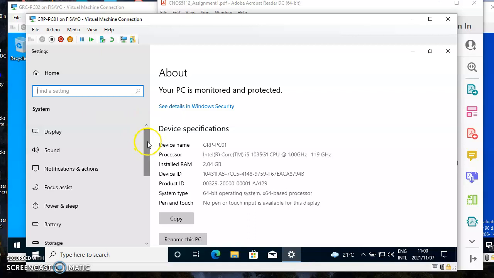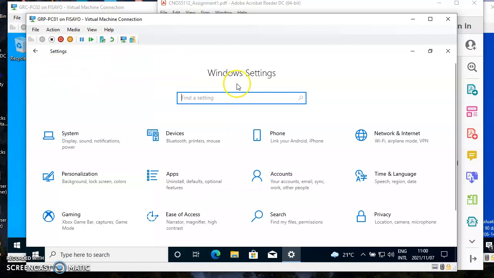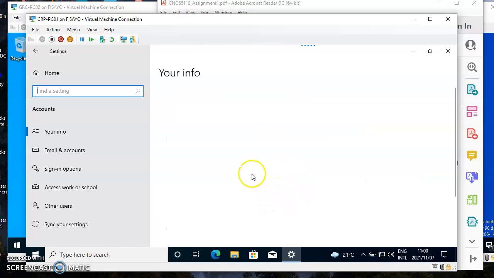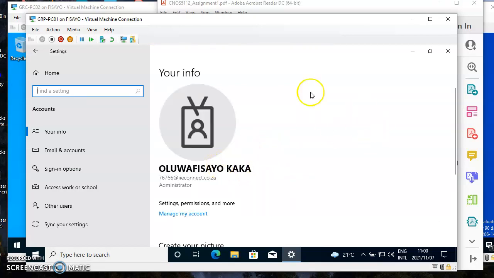So within the space, we can go into our home. We're not trying to check for the default information. For our general Windows settings, there's a place where you have accounts. This is what we need, accounts. So you click on this space, and this is where you add users, right?